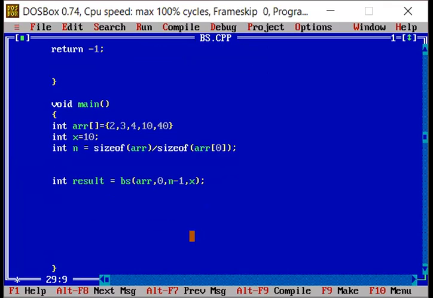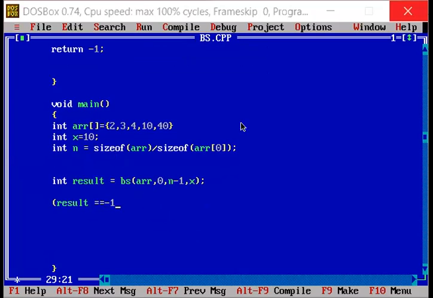If result equals -1, the element is not present, and else it is present at some index, that will be stored in the result. So the result will store this value. Result equals to -1.